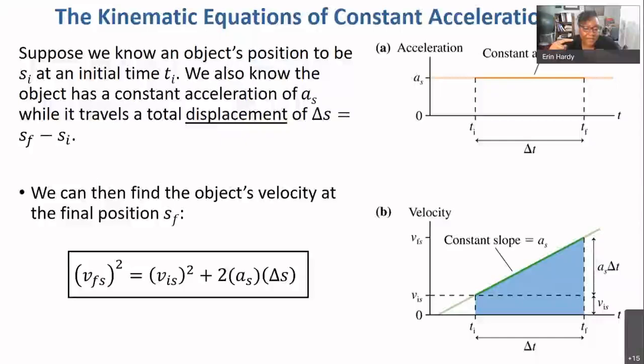So if you take those first two kinematic equations and combine them so that you are eliminating delta t, eventually what you'll end up with is this statement down here, where this relates the square of the final velocity to the square of the initial velocity plus this term here, 2 times a sub s times delta s. And if we just think about what's going on with the units here, velocity squared is going to be meters squared over second squared. Then this third term is going to be an acceleration times a change in position.